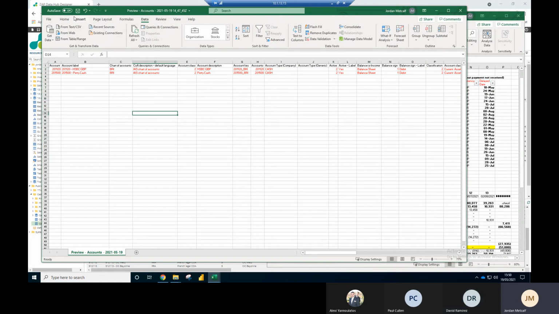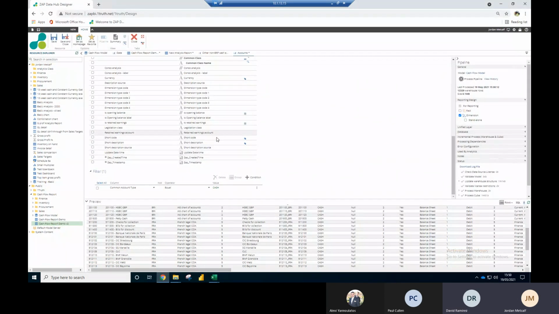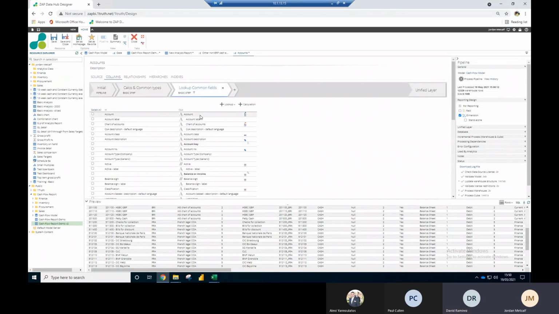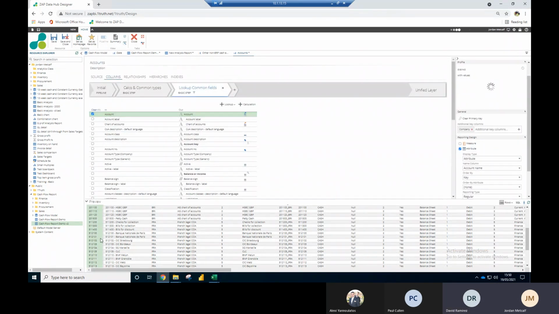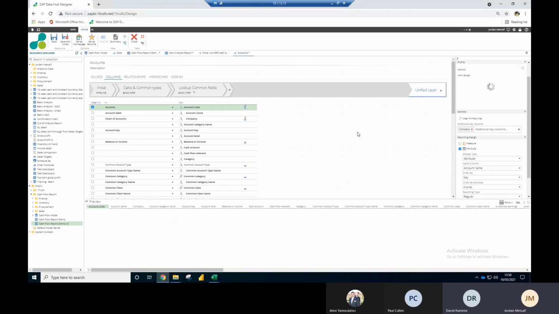Okay. All right. So then can you go back to ZAP? I want to see which is the primary key, just to be sure that we change that primary key. Okay. So it's the account and it's a bar chart. All right. So we can create that new index. Can you go into the last step, into the unified layer? I just want to be super sure that it's a bar chart in the last step.